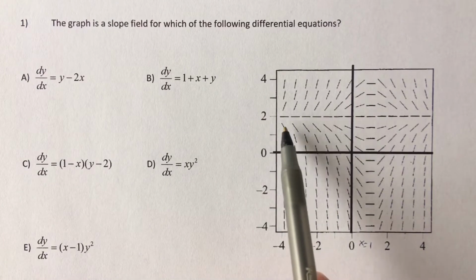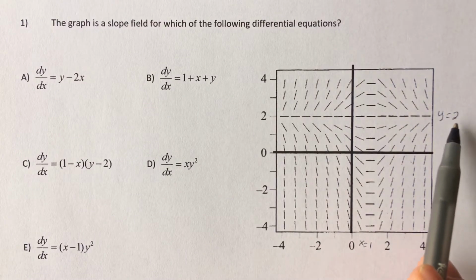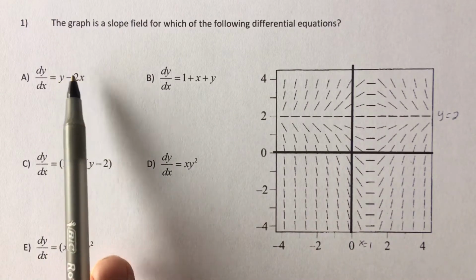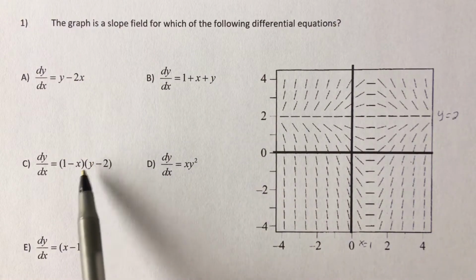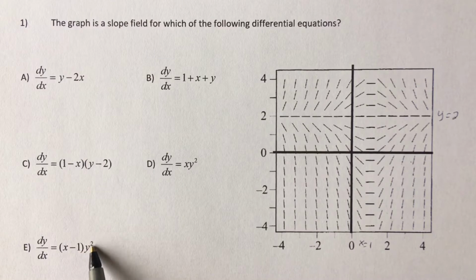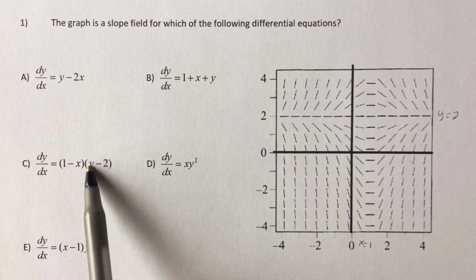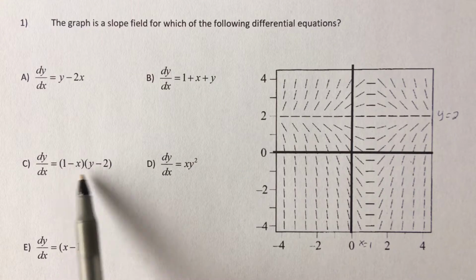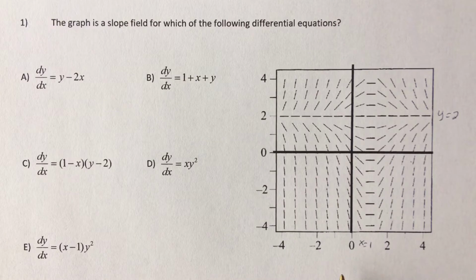But I also notice that I have horizontals going across here, and that's where y equals 2. So anytime I put 2 in for y, I should be able to get 0 as well. So again, putting 2 in for y here makes 0 when x is 1, but not when x is anything else. Doesn't make sense anywhere in here. If I put 2 in for y here, I don't have to equal 0, but I do right there. If I put 2 in for y, 2 minus 2 would make 0. So C is the one that happens to comply with both of those ideas. So if you saw something like that, that makes things a little bit easier.